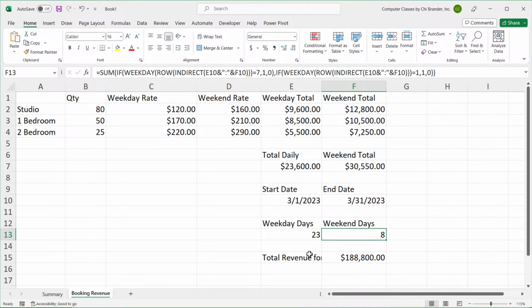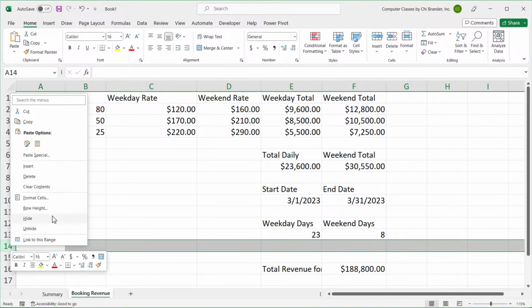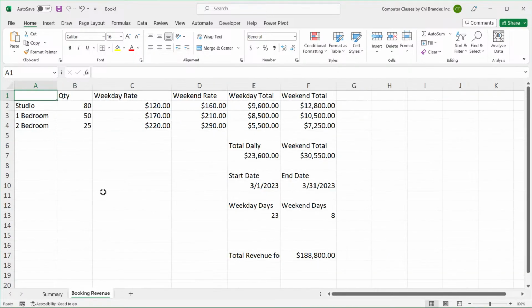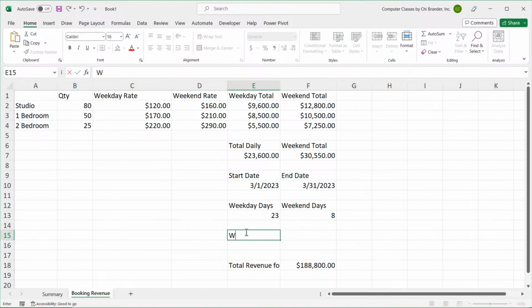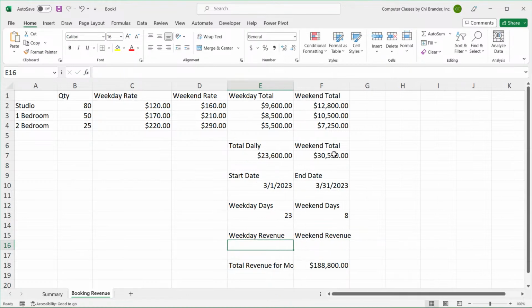Fair enough. So now, based on this, we could calculate our weekday total and weekend total, I guess. So I'm going to add a couple of lines here. Actually, let's add one more. So let's do weekday revenue and weekend revenue. And we're going to do our total here.